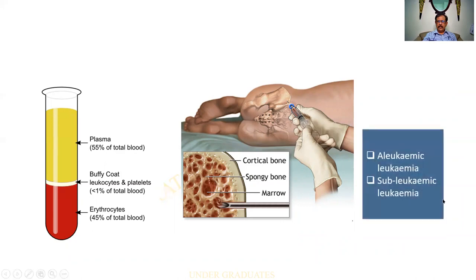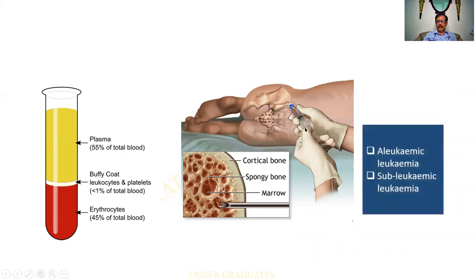And there is also a condition called aleukemic leukemia. Without leukemia in the blood, we say it is leukemia. But when we do a bone marrow aspiration, a lot of immature cells can be present, more than 30%. So these types you will have to mention. Why there is no blast in the peripheral blood is that the patient is undergoing treatment. Sometimes to find out a residual lesion, you will have to do a bone marrow aspiration. So these are the things that you people will have to remember.